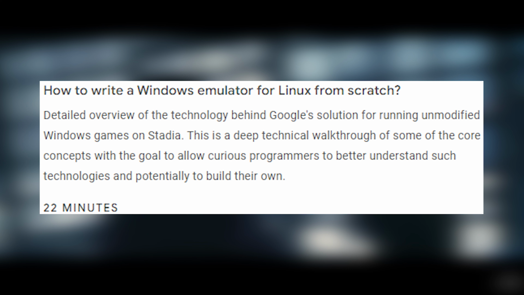Stadia is making headlines across the web again, but this time it's for a very positive reason, and that's because there's rumor and speculation that very soon Stadia will be able to run Windows games on their platform. Today I'm here to run through the facts but also give you my own opinion on what exactly is going on here. There's a lot to it, so let's begin by talking about where it's originating from.